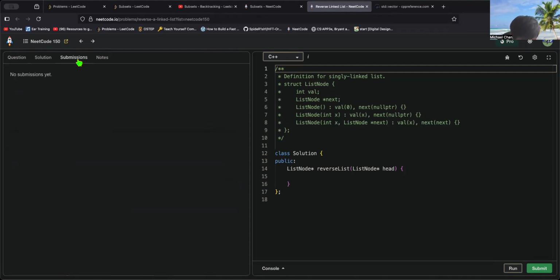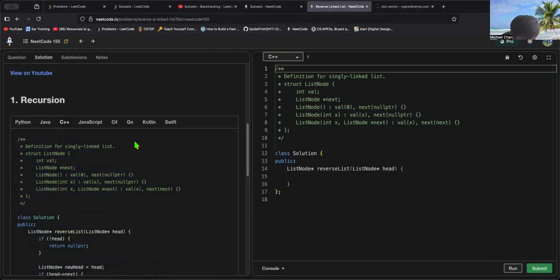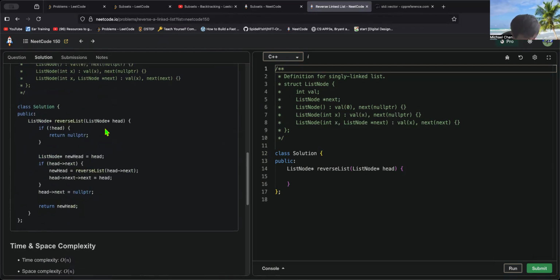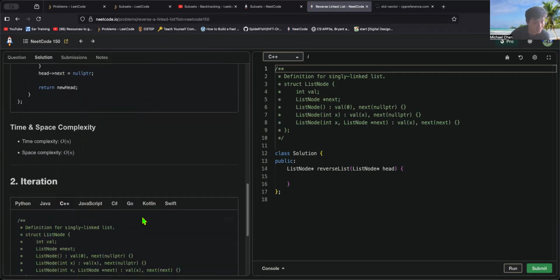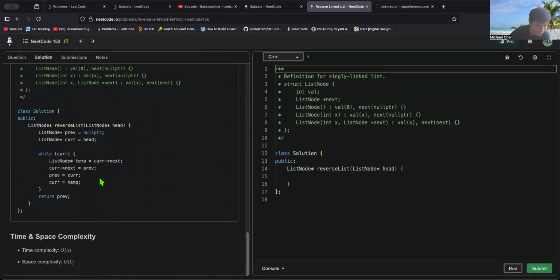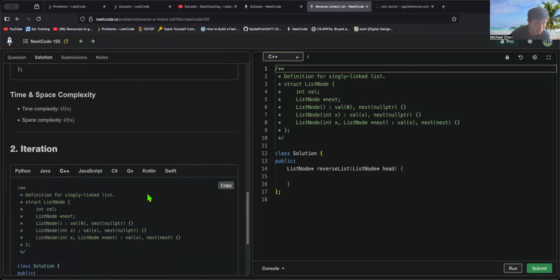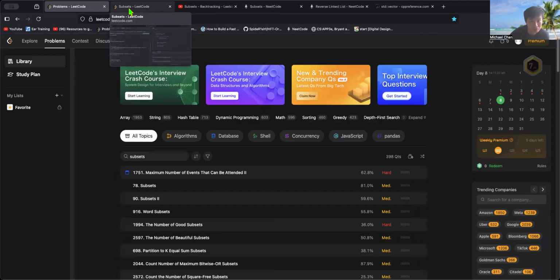I don't think it's that difficult. Reverse list. Oh, it's here. This is what I'm used to doing. It's just iterating it, which is not difficult.